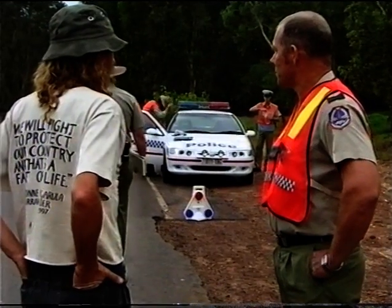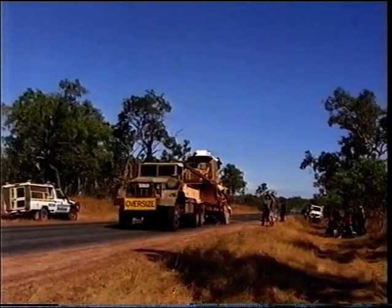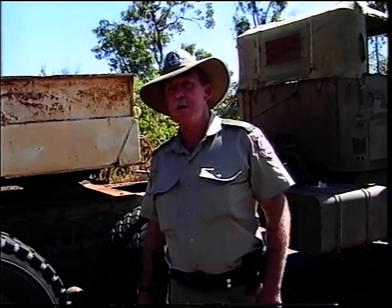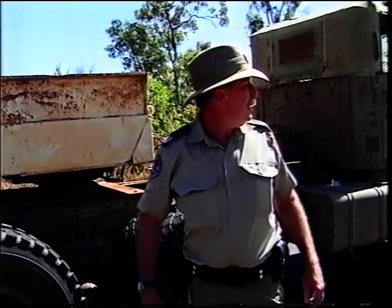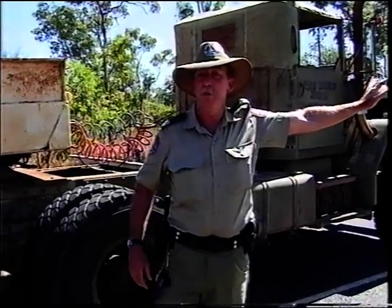It's 2 weeks since the mine was given the official go-ahead, and the tension is building as everyone anticipates the arrival of the heavy machinery. Down the road, a truck heading in the direction of the Jabiluka lease has been forced to stop by the protesters. What we've got is 4 protesters that have locked onto this low loader and bulldozer. The only problem is, this bulldozer has nothing to do with ERA mining in any way whatsoever, nor the new Jabiluka portal. This vehicle is on its way up into Arnhem Land, where it will work on the roads around the Aboriginal communities. So it's a waste of time and effort by everybody.